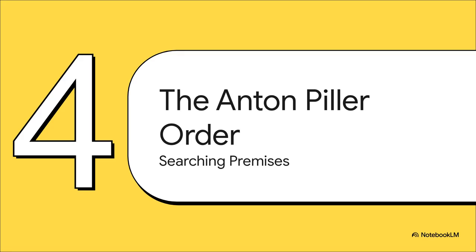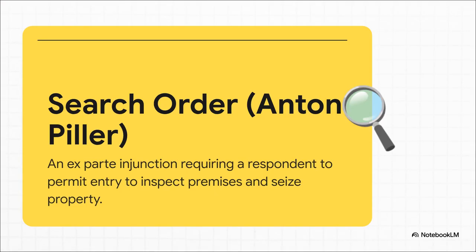And now, for what is probably one of the most draconian, most severe tools available in civil litigation, the Anton Pillar Order, also known as a search order. This is your break glass in case of emergency option. You use this when you have a genuine fear that a defendant is literally about to destroy crucial evidence. I mean, just think about what this order actually does. It's an ex parte order, which means you go to the judge without the other side even knowing you're there, and it compels a respondent to let you onto their property to search for and physically seize material. It is a massive intrusion, which is exactly why the bar is set so incredibly high.